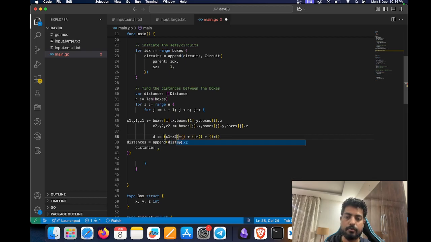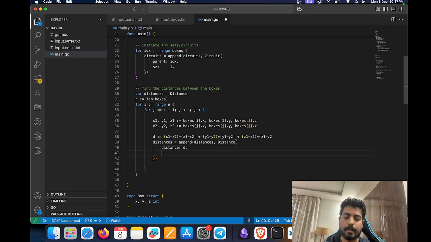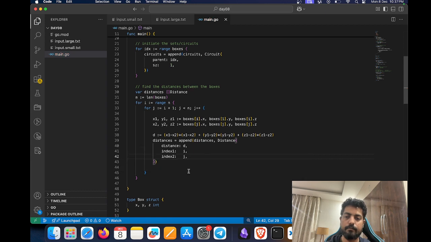X1 minus X2, Y1 minus Y2, and Z1 minus Z2. So this is the distance, and index 1 is i and index 2 is j.